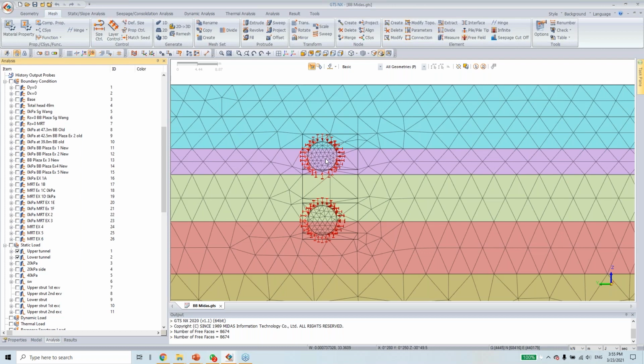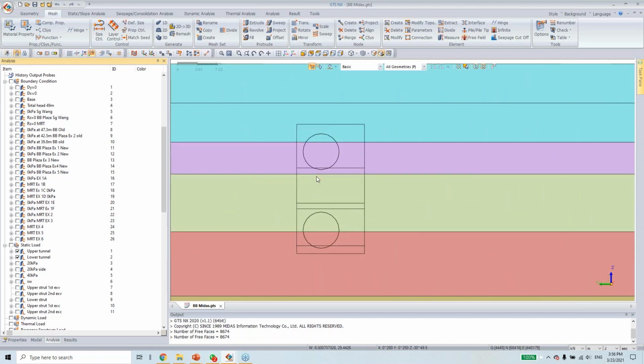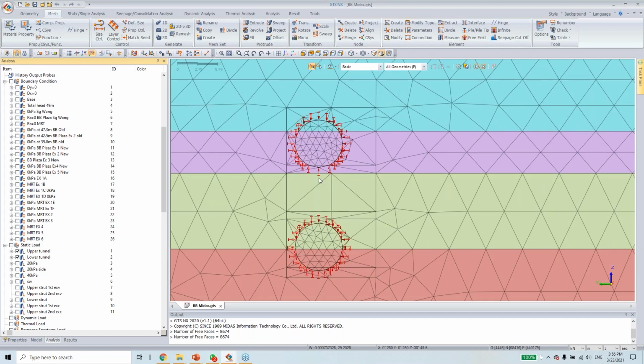But in this case, the model is very complex, and the number of elements already reached the maximum level we can handle. So in this model, we use a simplified method, following the Clough and Loganathan method. The basic idea is to model the tunnels by imposing an oval shape of the tunnels.